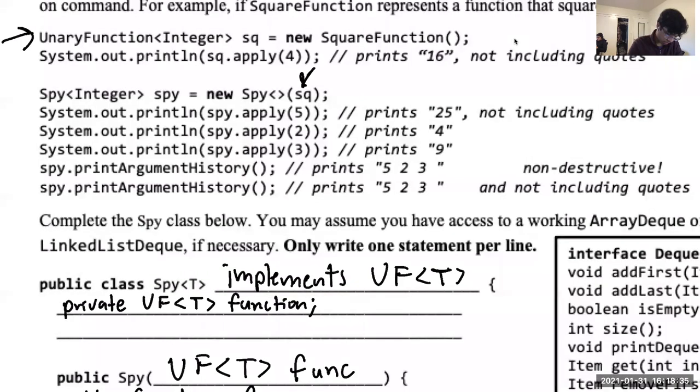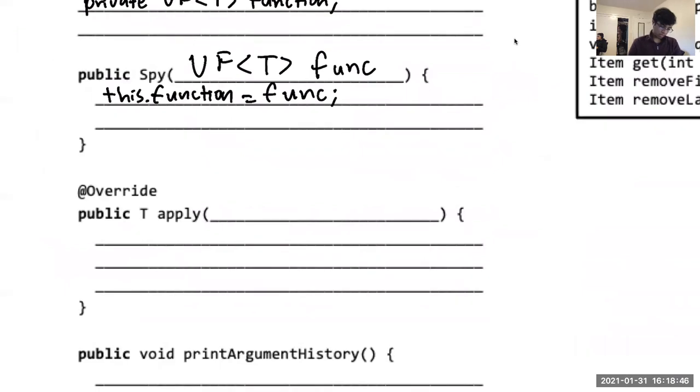So since the SQ function would have squared 5 when given the input 5, we also have to do the same, right? We also have to output 25 or 4 or 9 or whatever the function inside here is. So if we're given an argument, and firstly, this argument will be of type T, and we'll just call it item. If we're given this, basically what we need to do is return whatever this function would have returned. And since we have this function stored in an instance variable, it's pretty easy to do that, right? We can just say return function. Actually, let's make it clear. We'll say this dot function.